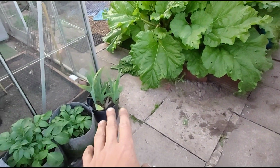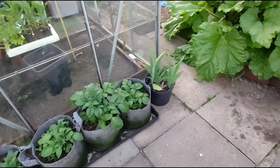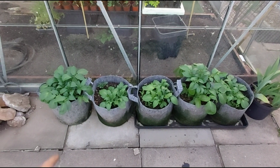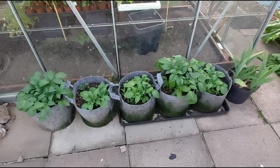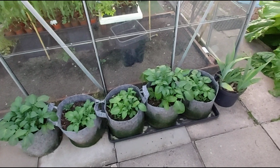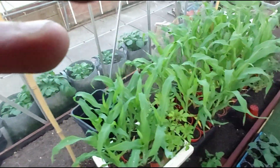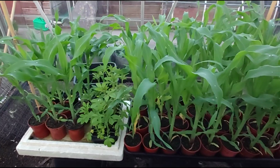Now I was given some of these lovely flowers just here by a lady over the way, which I need to get out before she wants the tub back. And I've got 6 so far. I can't even count now, look, blooming hell. I've got 5 bags of potatoes. The only reason they're in there is because I couldn't fit another row in on that bed that you've just seen. And as for the greenhouse, I have a lot of corn.